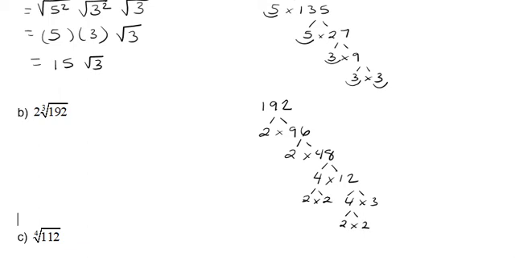So again, I can look at grouping these, this time not into pairs, because it's a cube root, I'm grouping it into 3s. So 1, 2, 3 2's there. So I've got 2 cubed inside my cube root. Don't forget the number out front. If I have a mixed radical like this one, I've got to keep that value out front.